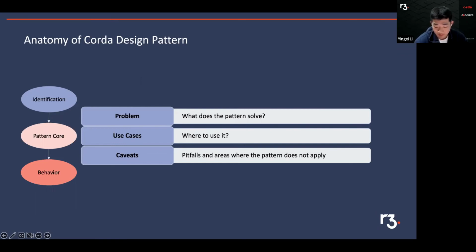So there's one common problem that people think DLT can solve. People think DLT can be a solution to deal with bad people doing bad fraudulent stuff. But I can tell you, no, a DLT system, or not even Corda, any DLT system cannot solve that problem.